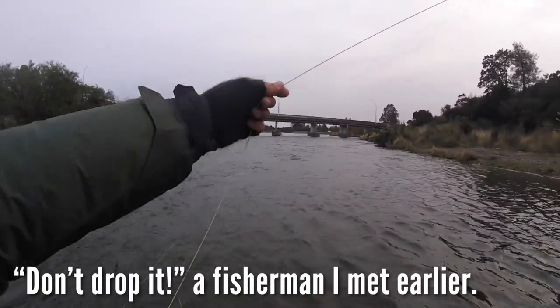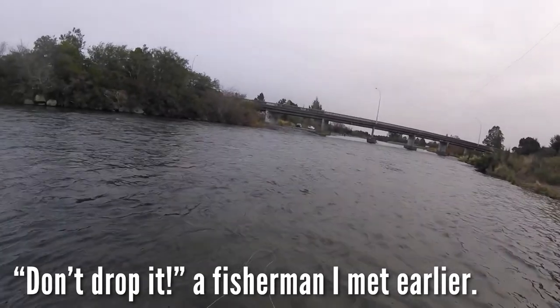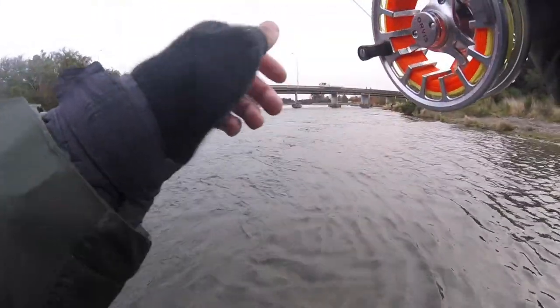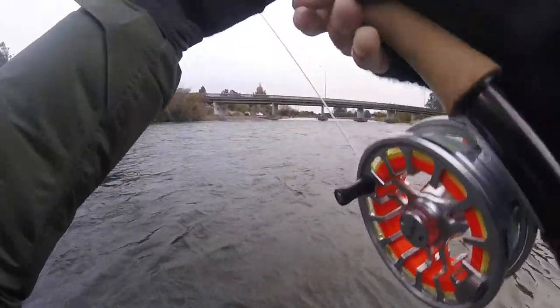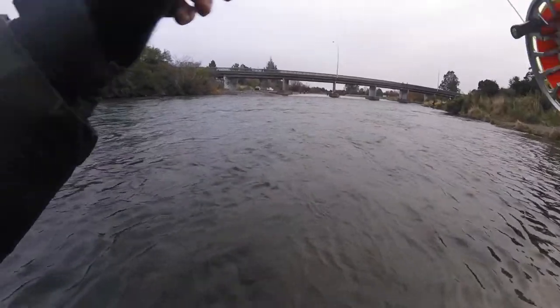Finally. Don't drop. That thing slammed it. Really wanted that one. That's all it takes sometimes, is just a change of a fly. That can be all the difference.